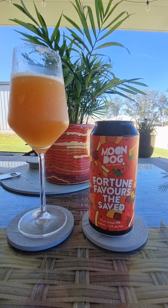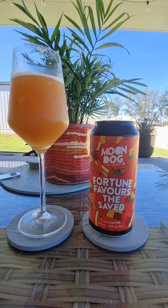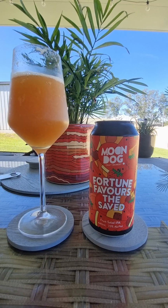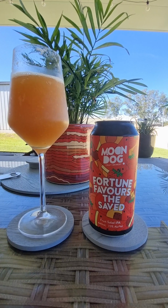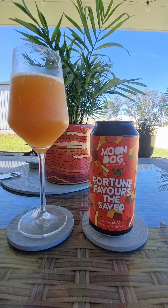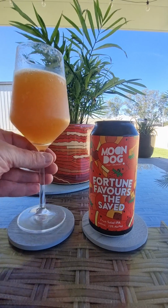Reading apricot again, it does smell like apricots. It actually tastes like an apricot peach drink. This tastes more like a cocktail to me than a beer. Does that make sense? Like a fruit cocktail thing at a party that's just got vodka in it, to get you a bit loose as a goose on festival juice.